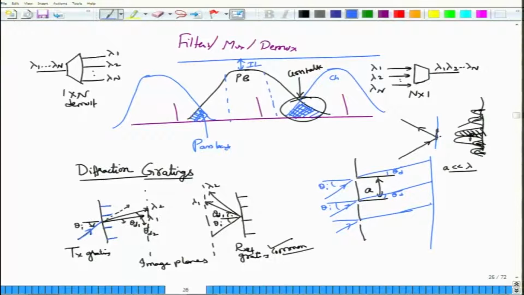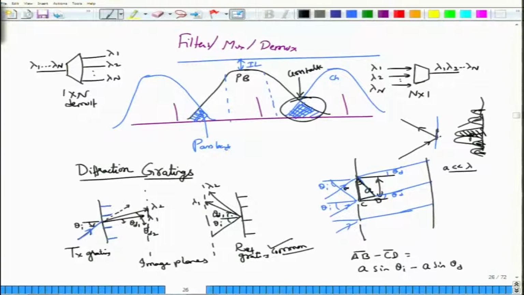The signals that would essentially be collected on the image plane, and how the phase is determined, is actually determined by the path length difference that you will see, and the path length difference is essentially this extra path that this ray of light has to travel in order to reach the image plane or at the input plane itself. So calling them as CD and AB, you can show that the path length difference AB minus CD is actually equal to A sin theta I minus A sin theta d. And you can see that this is actually true because you know what is the angle of incidence, and this is a right angle triangle.